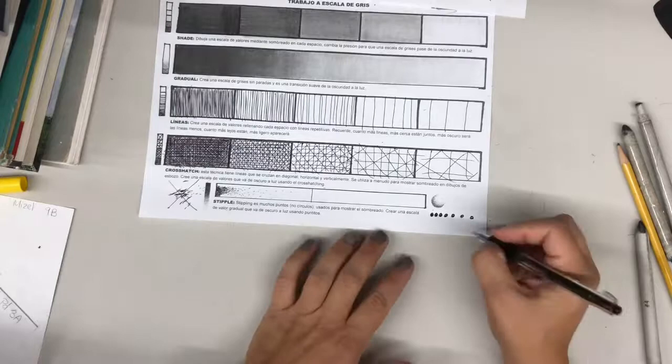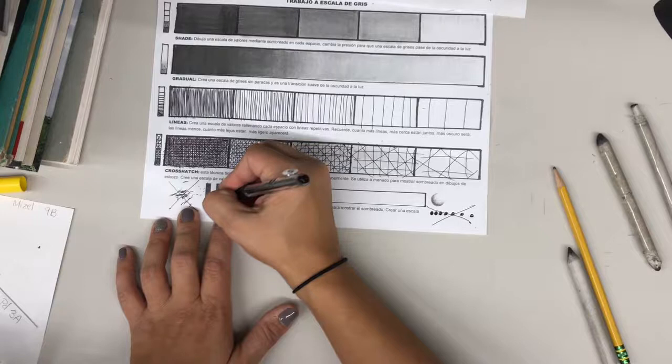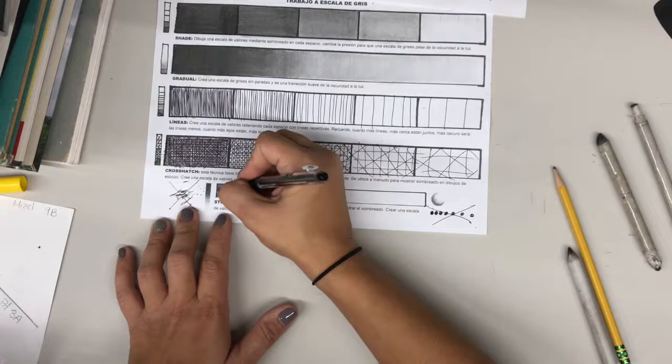So this is stippling right here. Again, you do not need to make the noise to make the stipples. Okay. All right, I'm going to go over that first one more time.